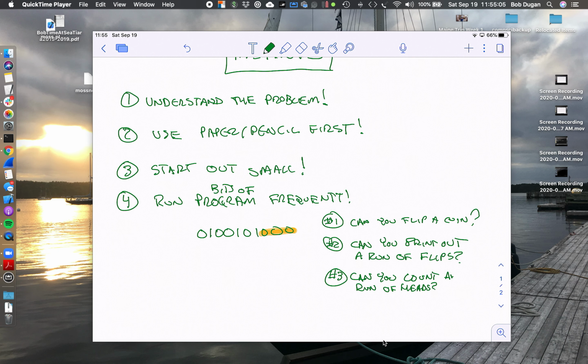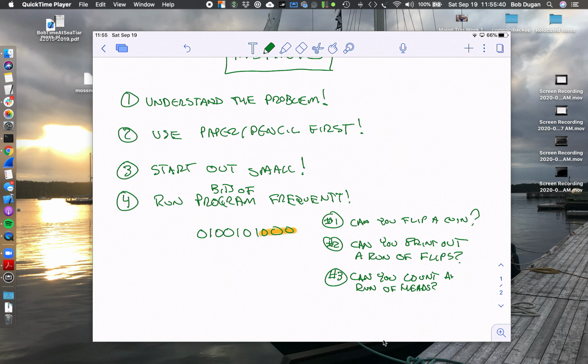If you've never written a program to flip a coin, just getting the program to flip a coin, that's a big deal. So just write a little bit of code, see if you can get the program to flip a coin. That's going to feel really good. Then, all right, if you flip the coin once, can you get the program to flip the coin a bunch of times? If the user tells you how many times they want to flip, can you flip the coin that many times? If you can do that, that's huge, right? So you've moved a little bit closer to the goal.